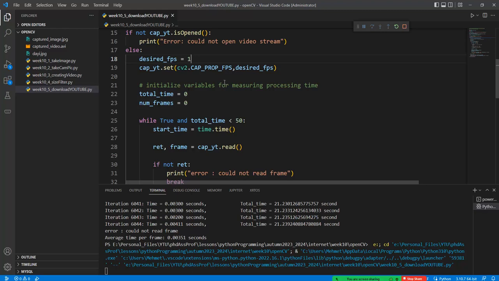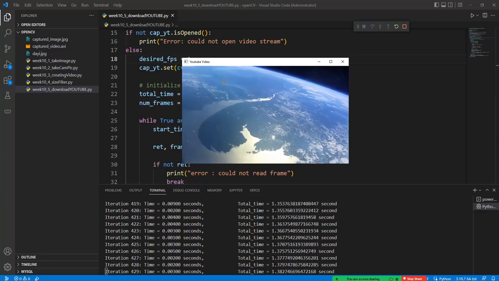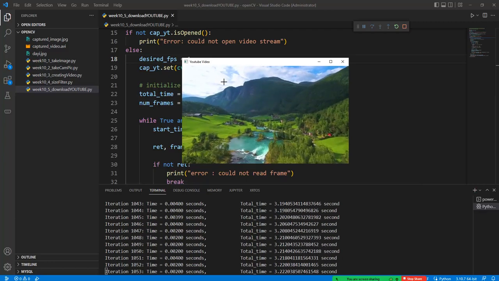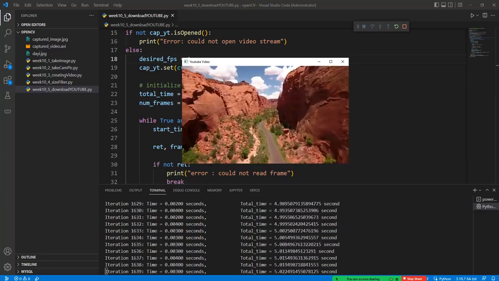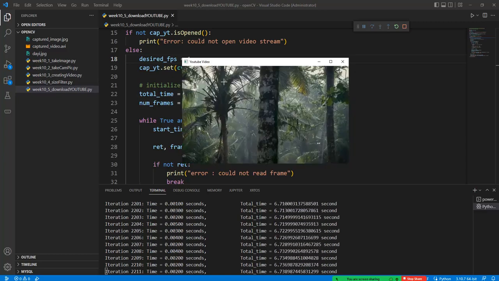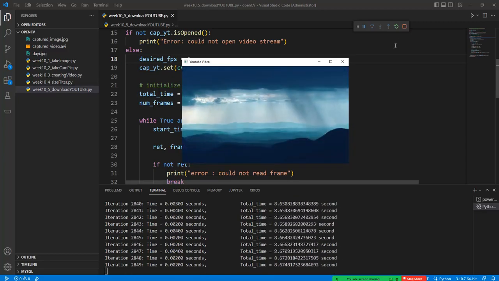So this is not effective for the desired FPS, because we should also condition the while loop to obtain this.